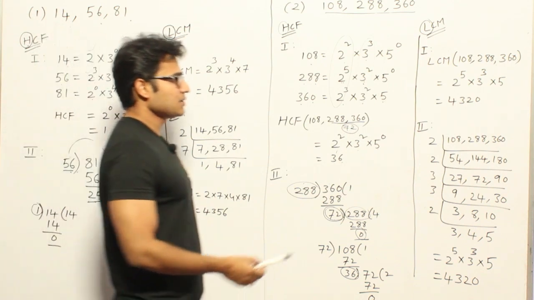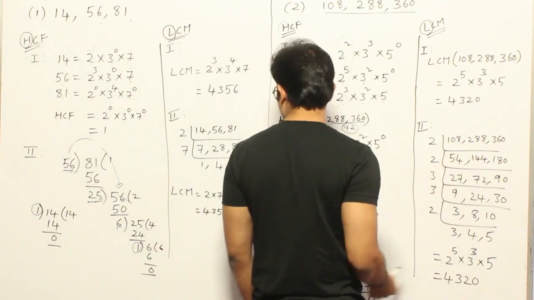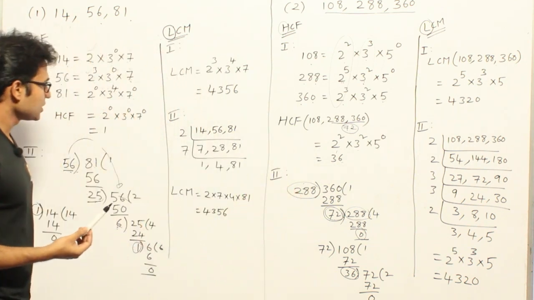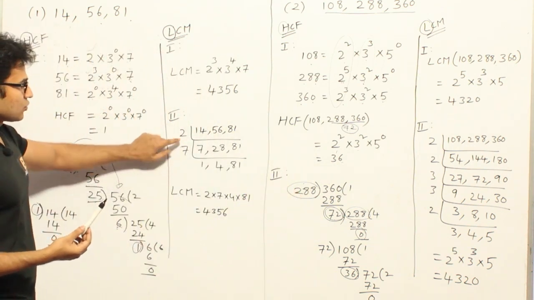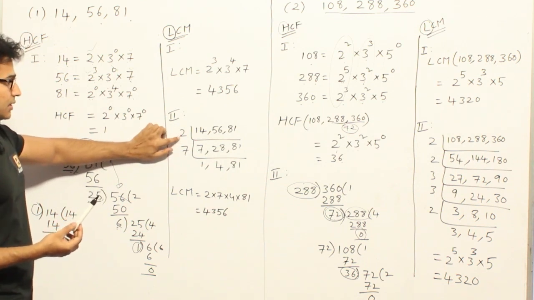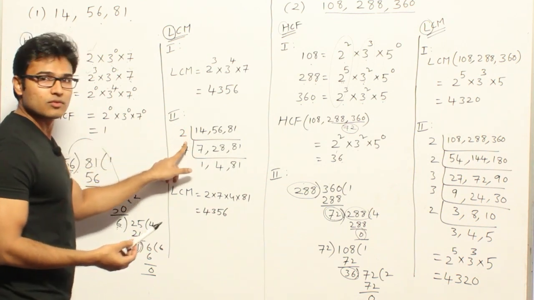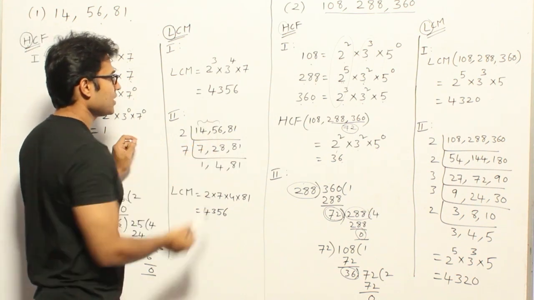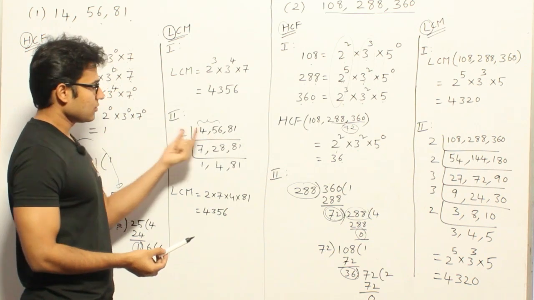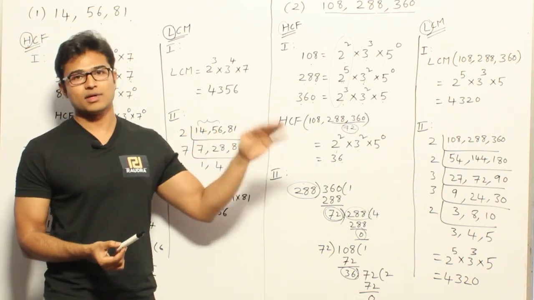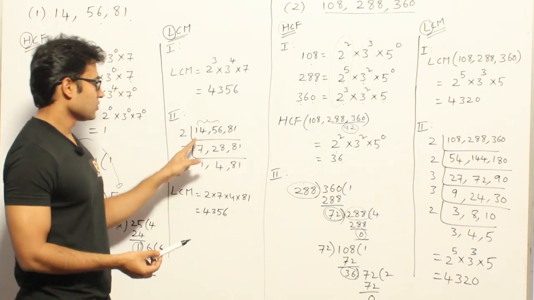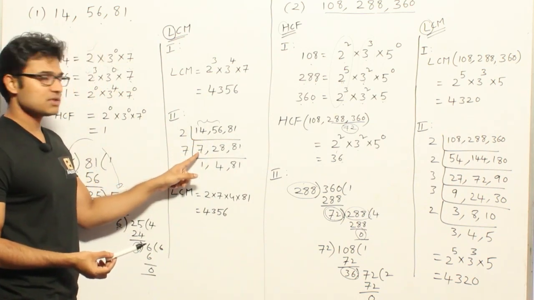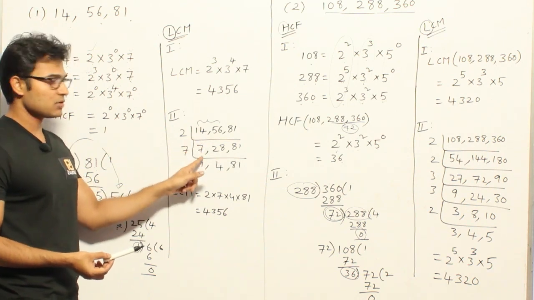Okay? And on the other side, we can apply the same division method. So here I think we have to see the division method for LCM as well. So when I take 2, here also I think I missed it out. Okay, when I take 2, why am I dividing with 2? Because at least two of them have 2 as a common factor. So whenever you see any two of them having a common factor, you can divide those two and leave the remaining one. So see this 2, when I am dividing 14, then I get a quotient of 7, not the remainder. Quotient is 7, so write the quotient as 7.